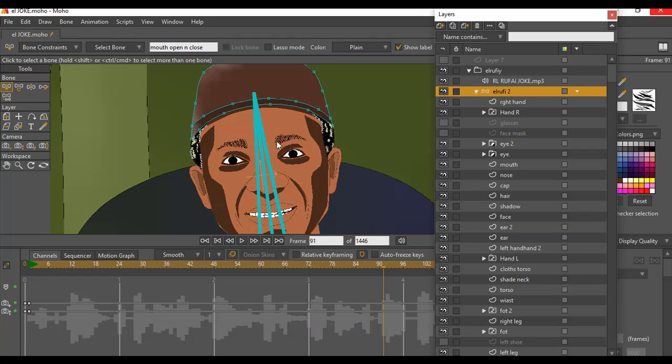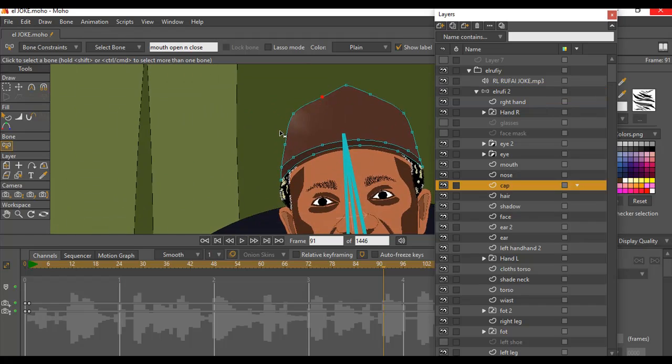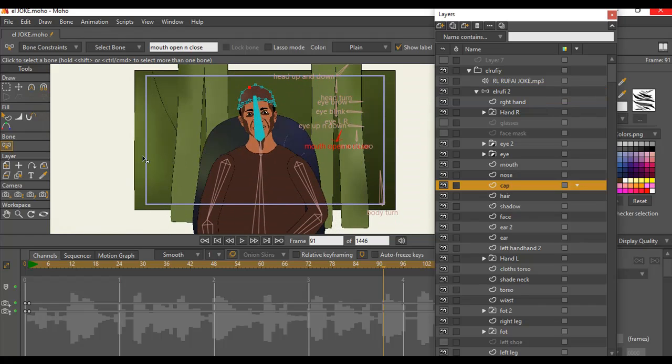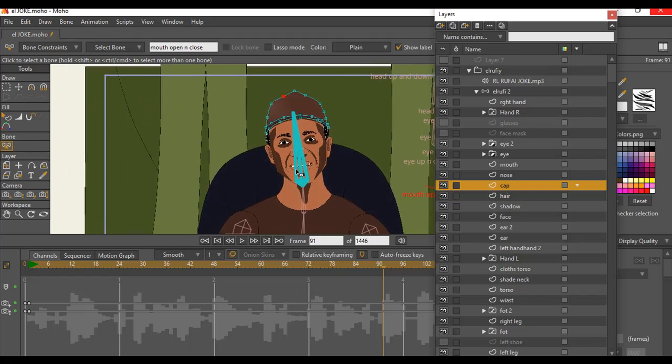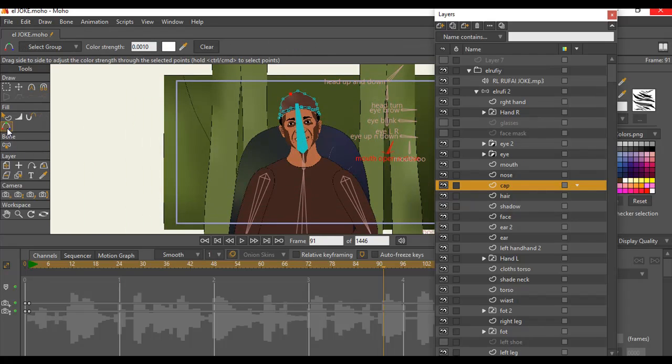So if I go to the cap right now, because there's a contrast here it's much lighter than this part, so I had to add a little bit of lightening there. So I use my color picker tool, this one. You can check the other video where I already explained how to use the color picker tool, so all I did was use it here to add this light in the animation.